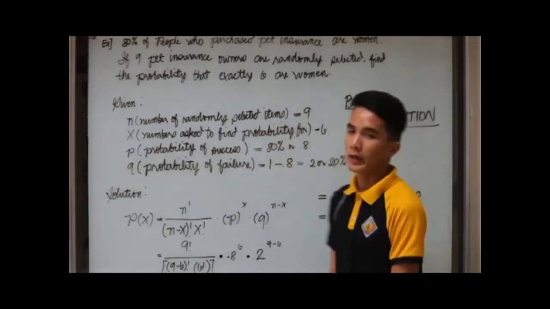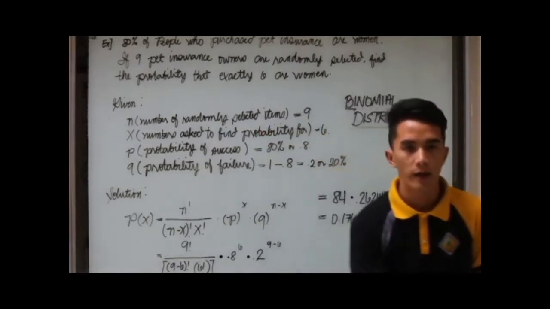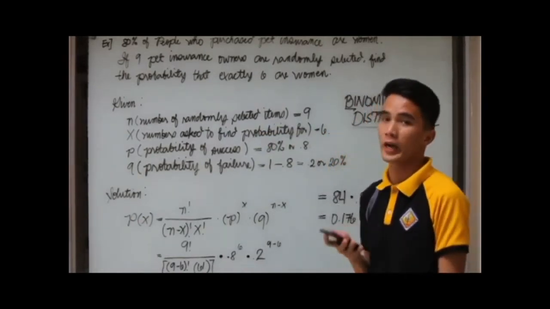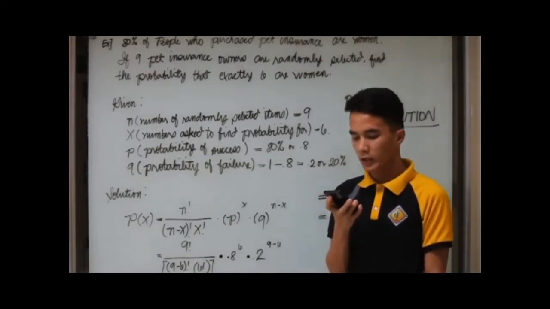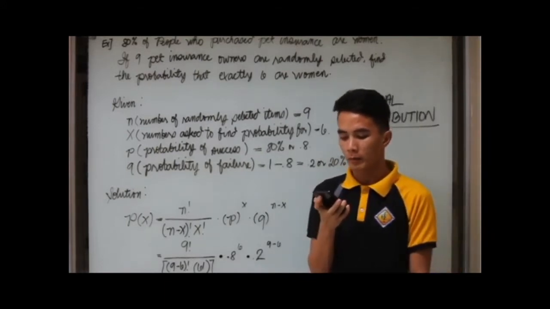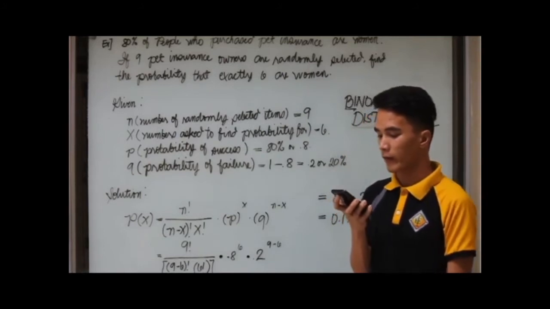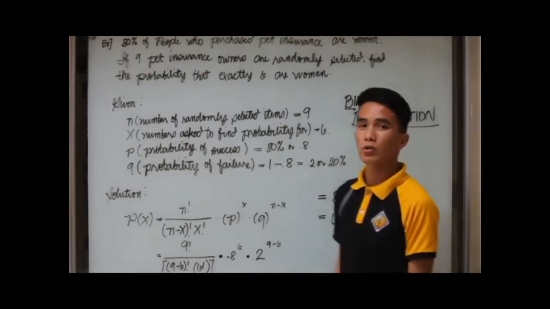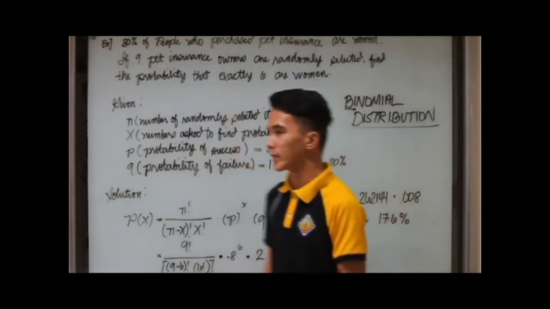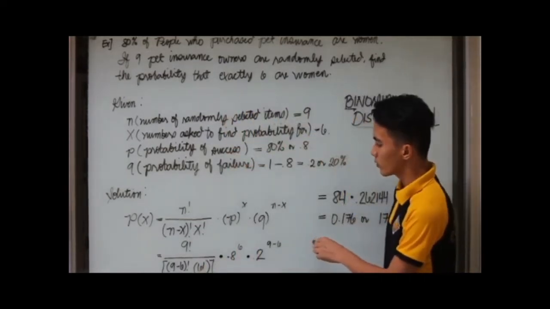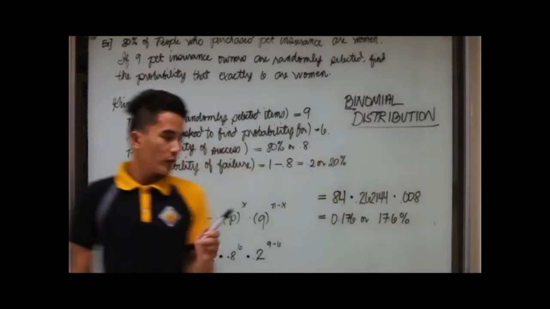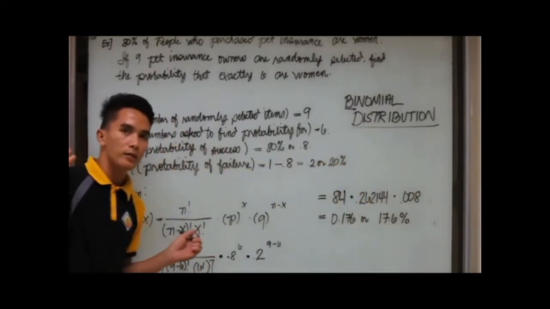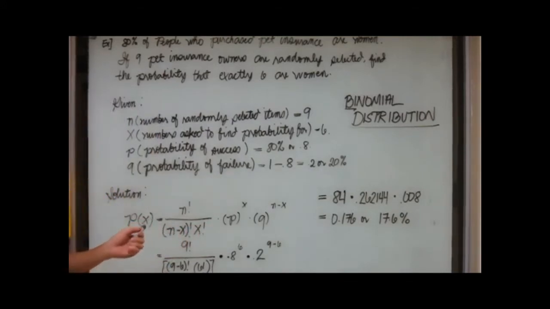So, binomial distribution. A binomial distribution is a set of Bernoulli trials. Each Bernoulli trial has one possible outcome chosen from success or failure. In binomial distribution, there are two formulas. Here on the board we use this formula, and in the second example we will use the other one.